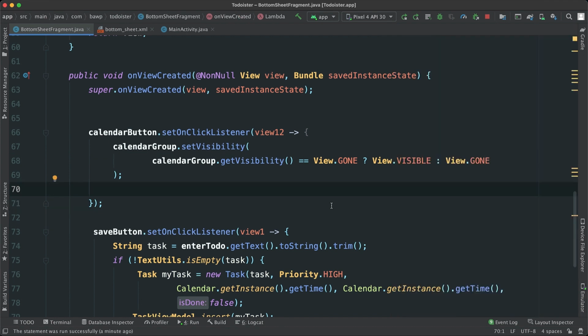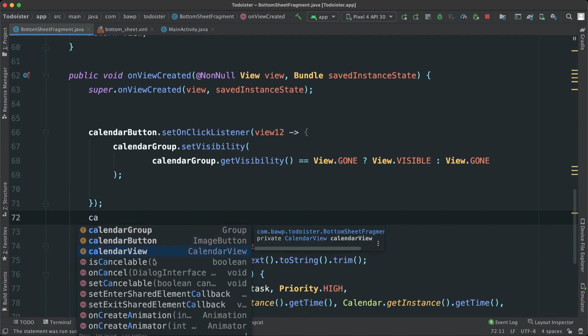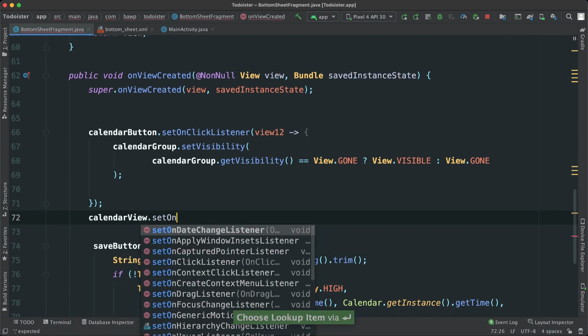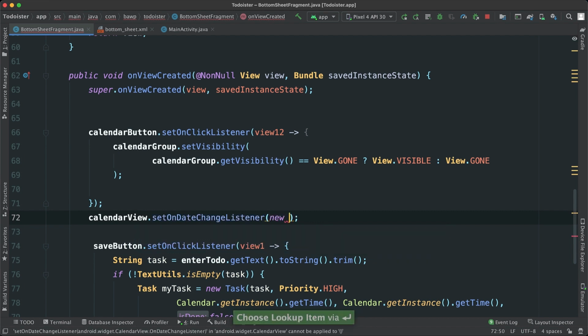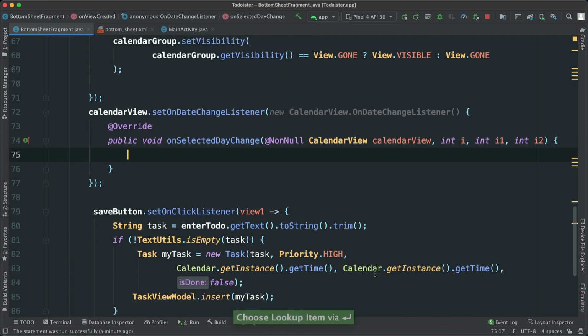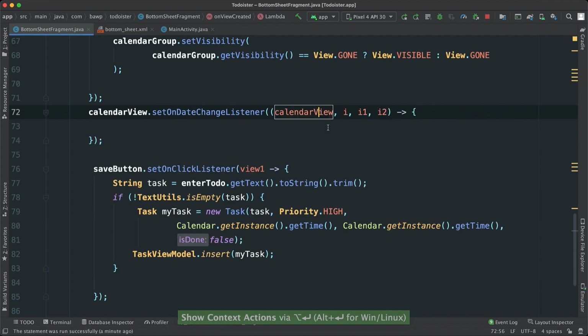So we have the calendar view. It turns out the calendar view, which we already have set up, is indeed of type CalendarView. I can say dot set on date change listener, and then I'm going to pass here an OnDateChangeListener like this and enter. And this is what we have. Of course, we can always use our lambda. It's always way easier. And of course, it gives us these not very interesting parameters that are being passed.